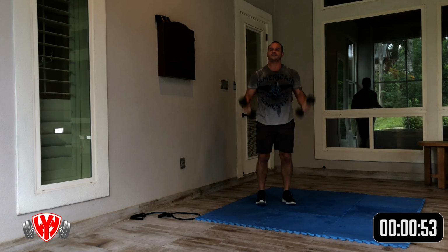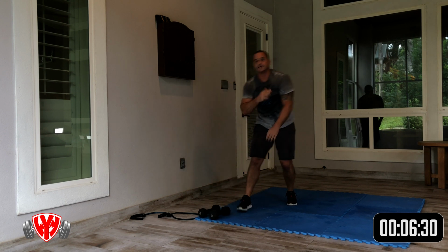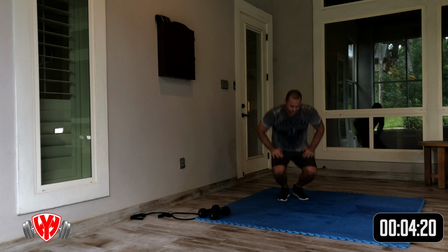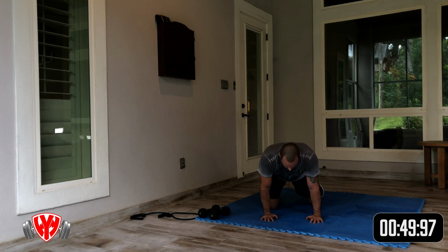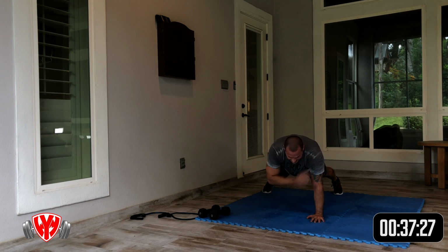Whew, last one. All right, you guys, plank with shoulder tap, toes or knees, up to you. You know your limitations, but steady tapping. No rocking, no shifting. Tight abs, tight tummy, tight butt.